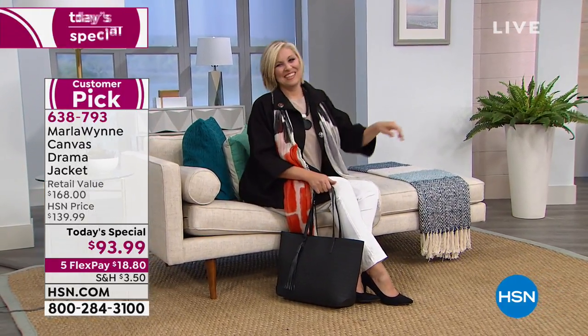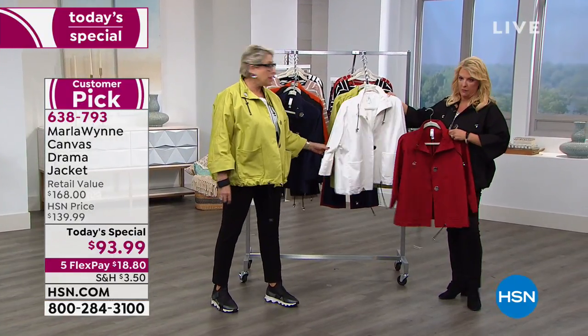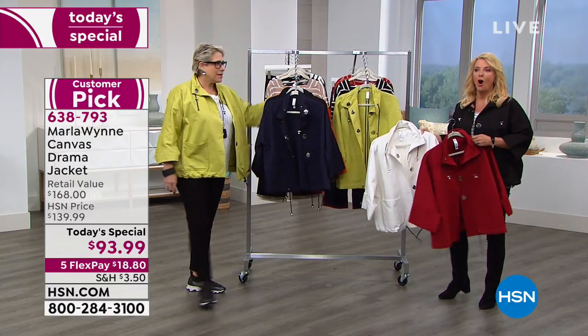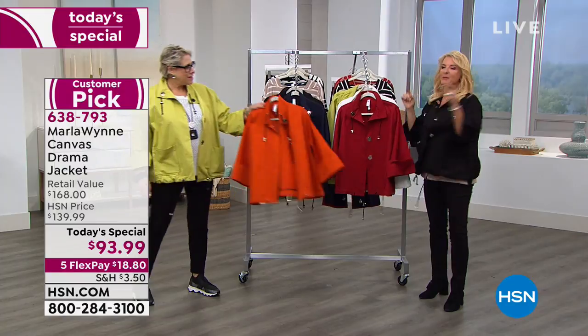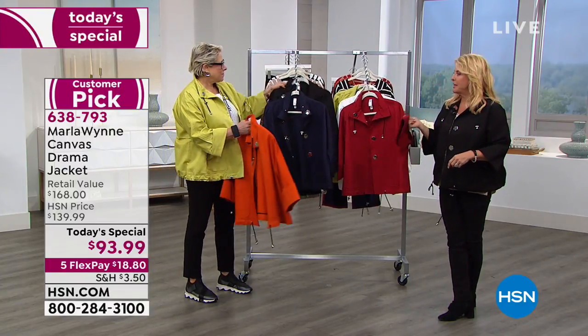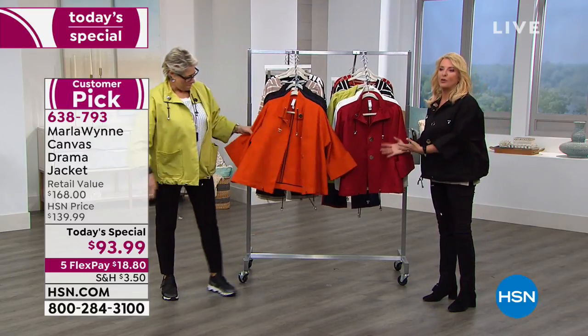But it is an easy to wear piece. We've got it for you in amazing colors. We've got it for you in navy, in black, in soft white, in mandarin, in red. I'm wearing the pear. I love the soft white. And the mandarin is the most popular, and it's the most limited, and I'm so glad you guys are doing that. Here's why. When we did that last year, the only color that Marla repeated for this collection was the scarlet red, because it was insane, and it's a great color.